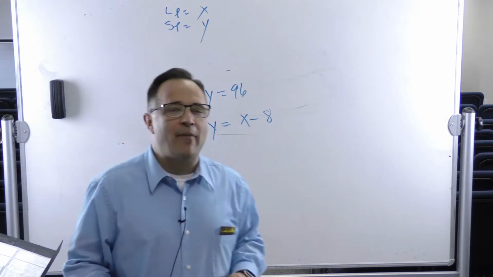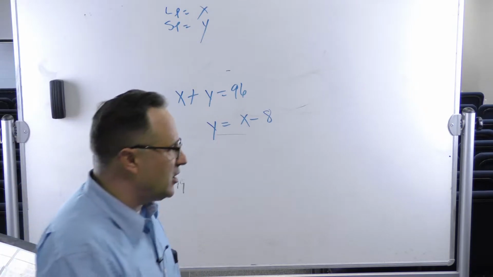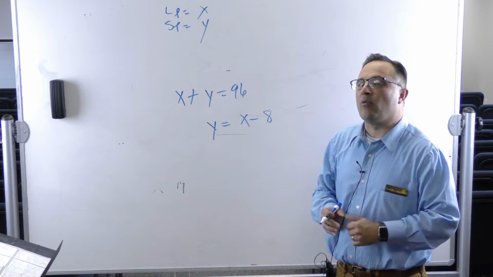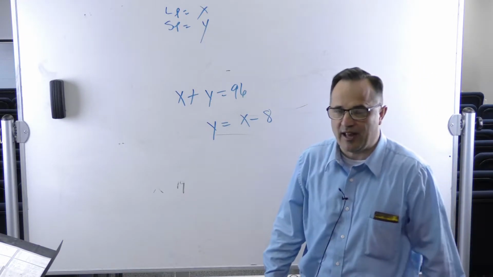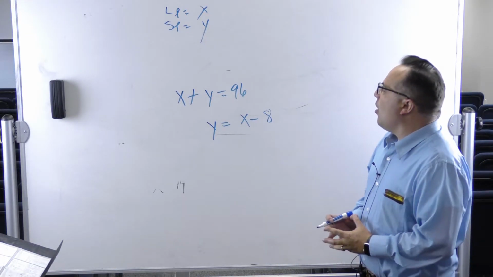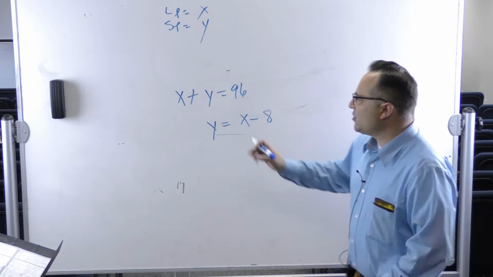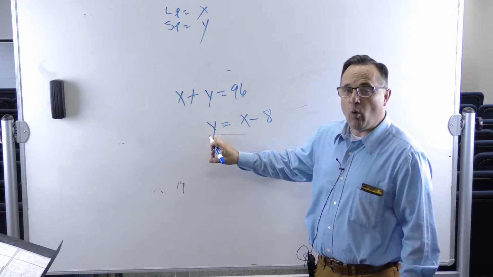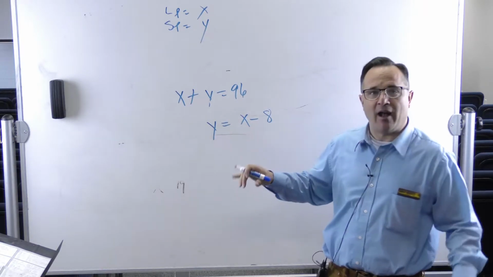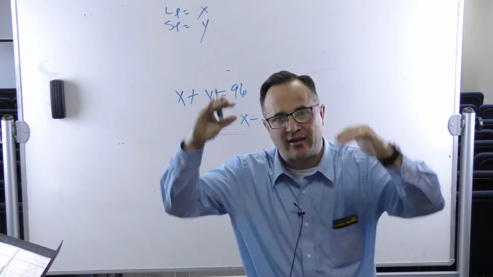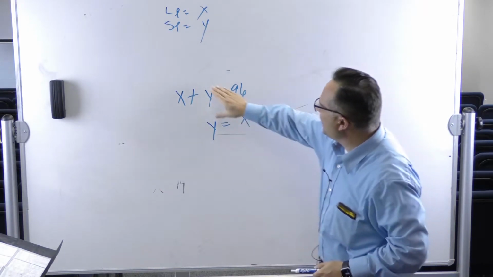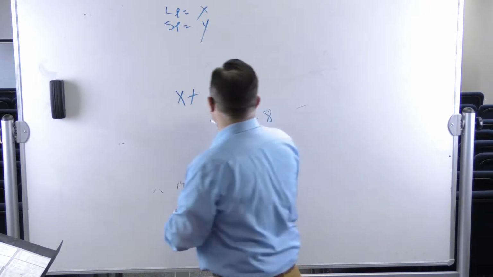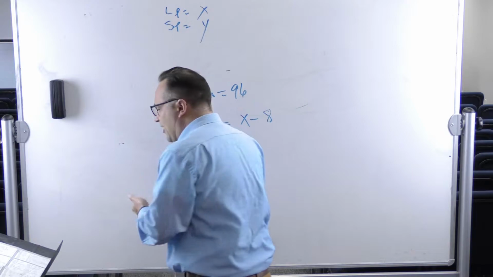Now these aren't stacked on top of each other. We're going to do this a little bit differently, and I'll show you how. You could actually rearrange them and stack them on top of each other, but for this problem, we're not going to do that. We're going to use a substitution method instead. So watch carefully. I'm going to take this y and substitute for it. Well, this y is the same as x minus 8, right? And then we learned that either side of the equal sign is the same. So you could take this y and erase it, and actually put x minus 8 in there. All we've done is substituted it.